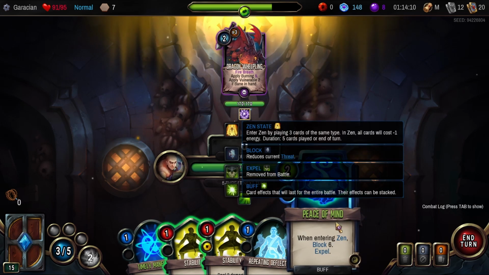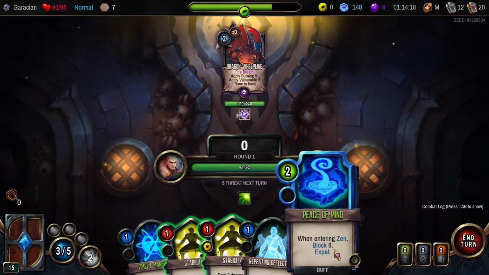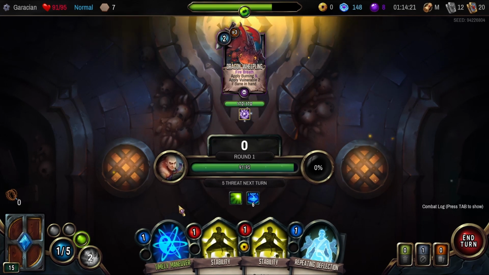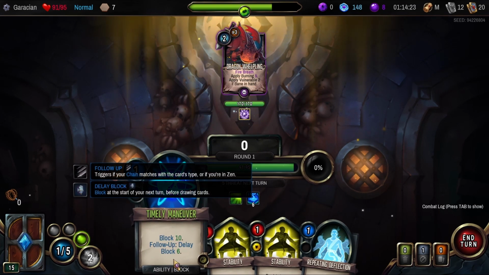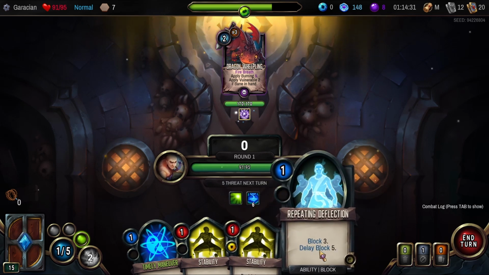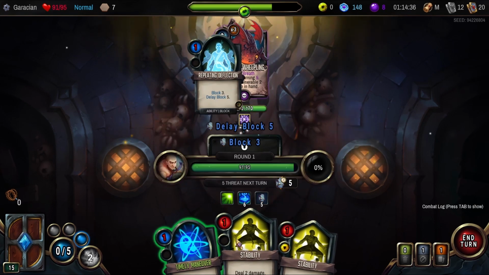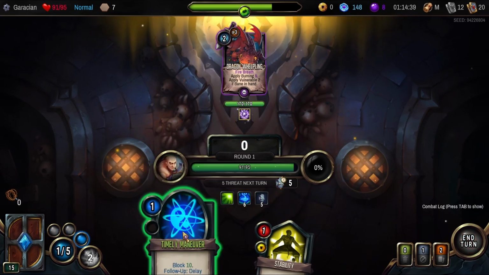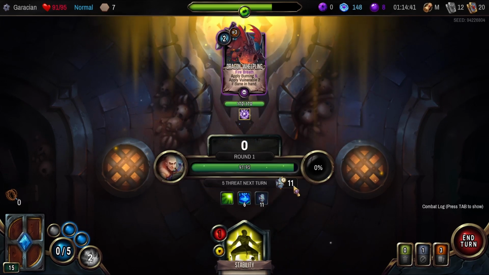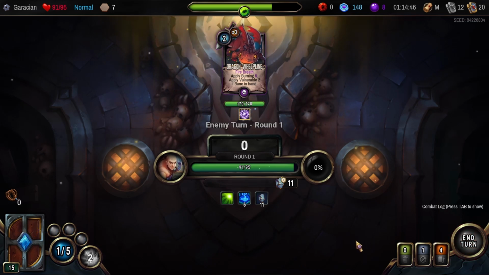So what do we want to do here? We probably want to get this card out right away. Because that way, every turn, we're aiming for Zen. Play 3 cards of the same color in a row to get that free block. It's a great defensive card. Delay block follows if your chain matches, which it does not. So we could cast... We need delay block, I think. So let's do this one. And then this one should give us the delay block 6, right? Yeah, it did. Okay, so we got delay block 11 now. So let's get rid of that one for the mana to help us out next turn.